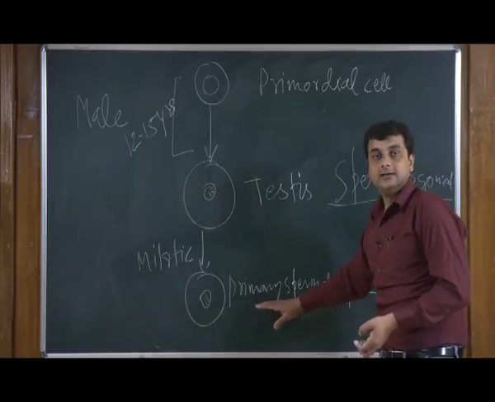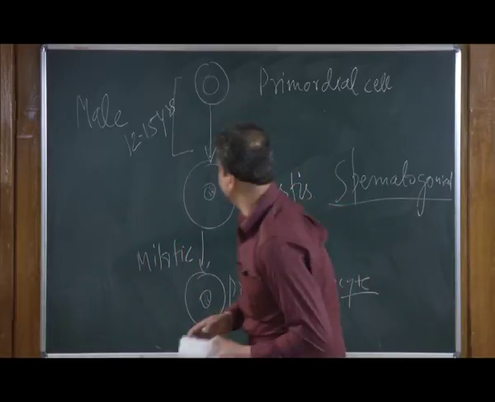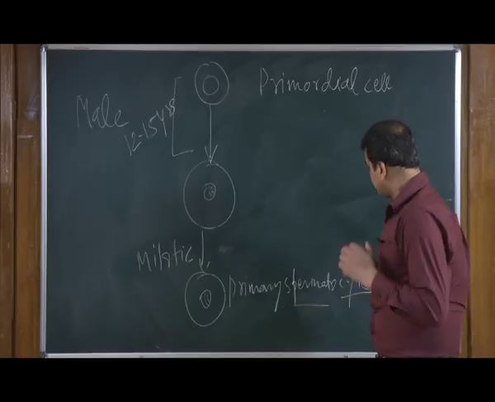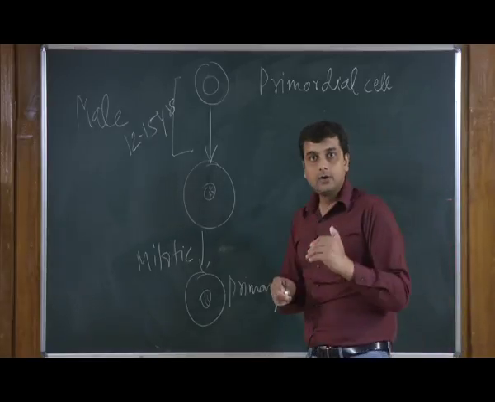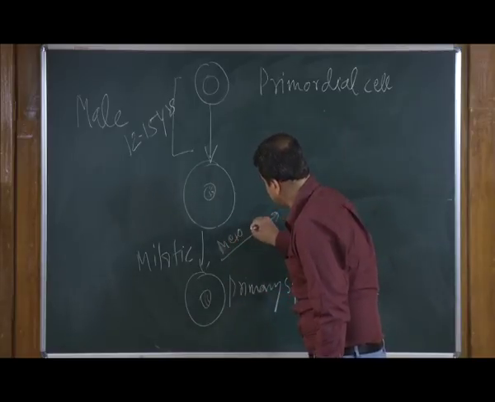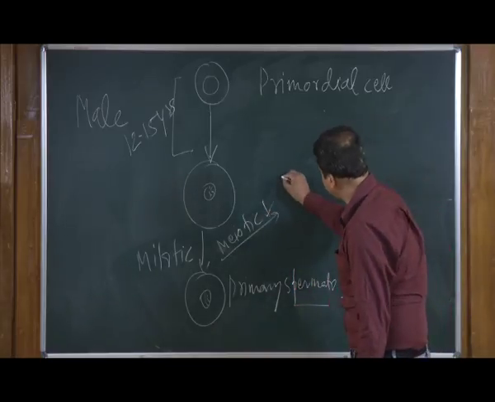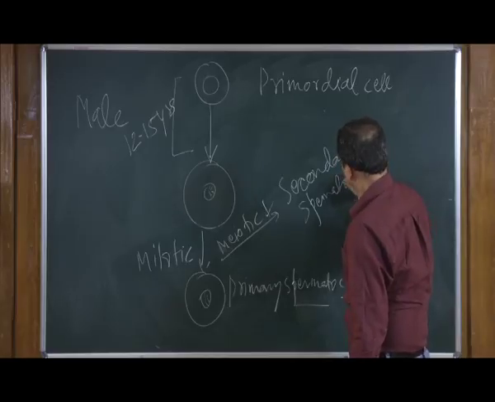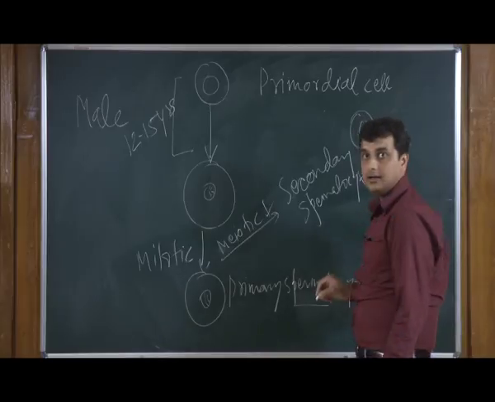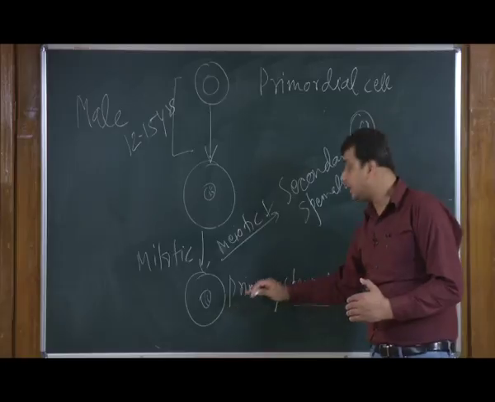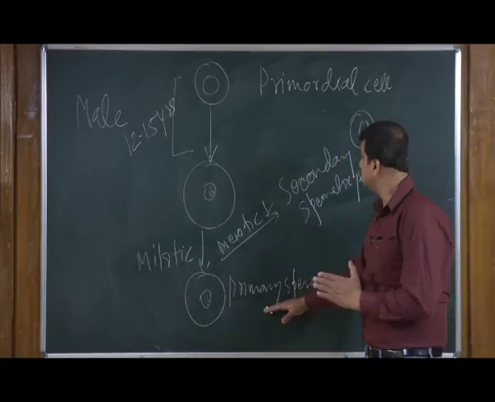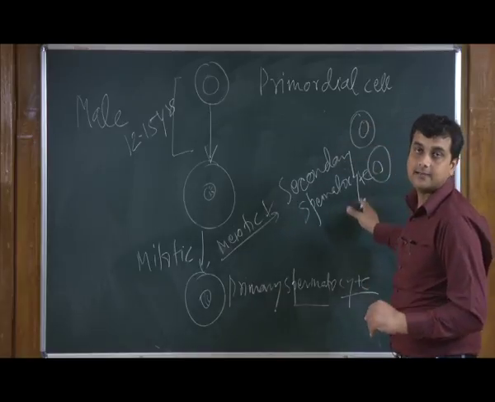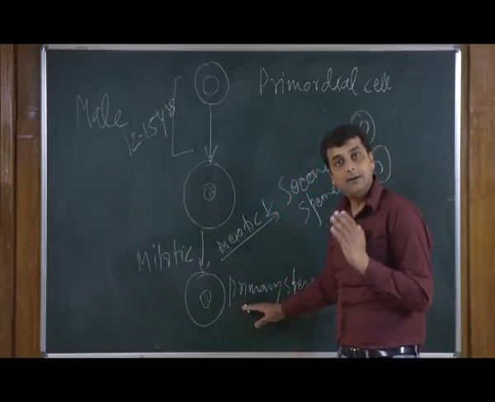So, this primary spermatocyte is now starting a reductional division. So, I will just delete this part, so as to create some more space and then we will see it in the form of a diagrammatic representation. So, this primary spermatocyte is going to undergo a process called meiotic 1 and meiotic 1 will give a secondary spermatocyte. So, we will eventually get two cells and these two cells are having half the chromosome number what was there earlier in the primary spermatocyte. So, the primary spermatocyte will be converted into secondary spermatocyte by meiotic division 1 and in this case we will get two secondary spermatocyte having the half chromosome number as what was there in the primary spermatocyte.